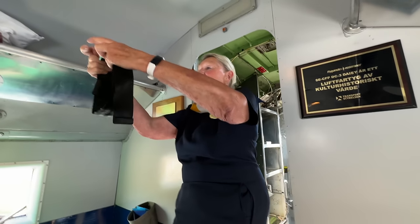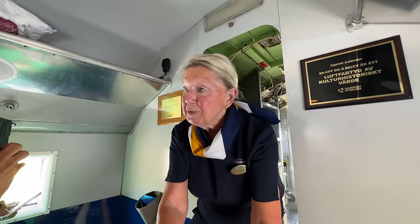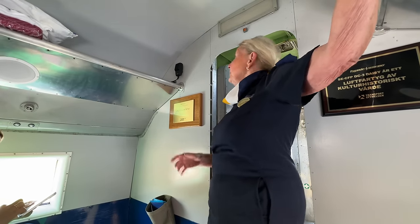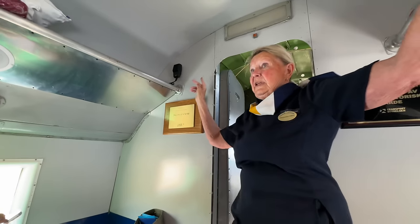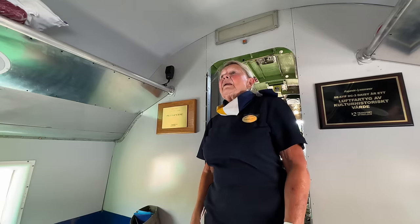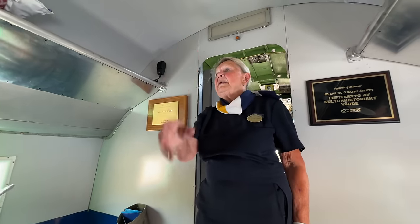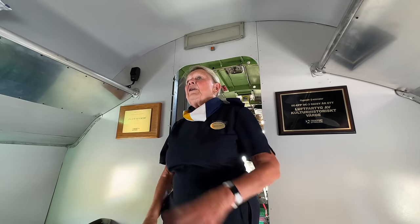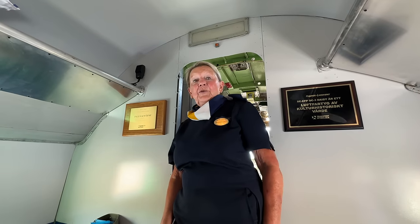There's even a volunteer flight attendant on hand to give safety instructions and hand out little candies. Okay. As soon as you're in your seat, it's a very good idea to have the seatbelt fastened. And always when it's safe, seatbelt fastened. There are emergency exits. The door which you entered in, of course. And then one window in the aft on your left hand, two on your right hand. And no smoking, of course.